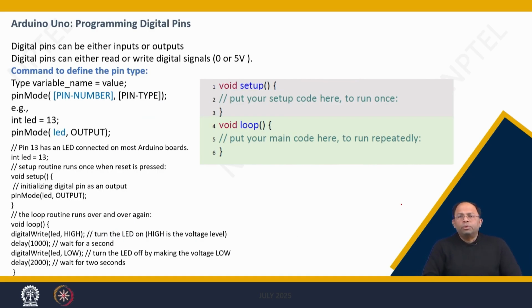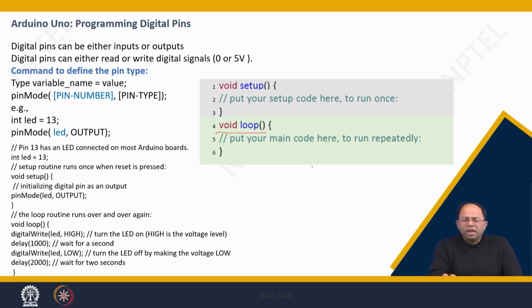So this is how we write a program for the Arduino. We will of course discuss this in detail in the next lecture. But the structure of our Arduino program is like this. We have two functions, void setup and void loop. The first part is the setup code. That means this part will run once, and then the code put in void loop would be run repeatedly, one after another, right? So it would be continuously executed in a loop form.